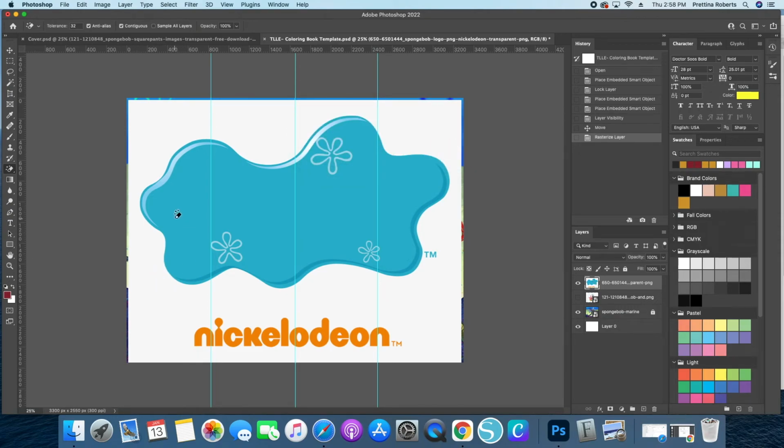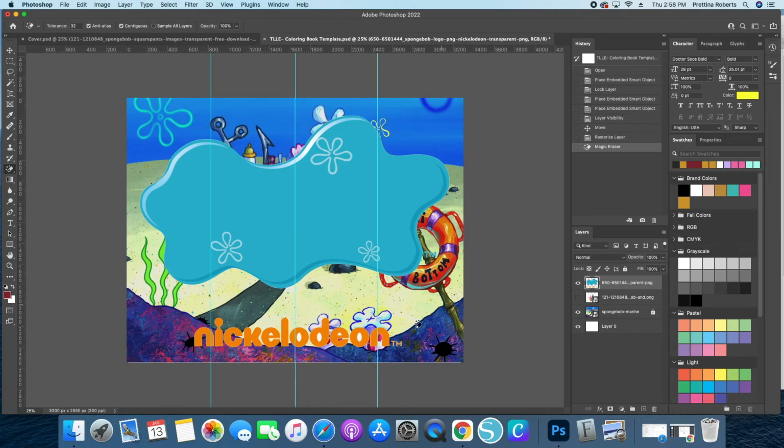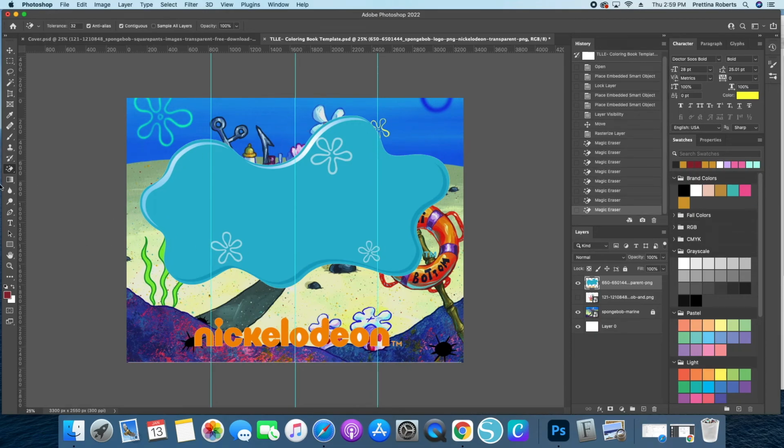All right, so now you'll have the eraser that comes up. You see what it looks like there with the 3 stars. And then you're going to click on the parts that you want to erase. So we want to erase this white part. So I'm going to click here. As you can see, it went away. That is awesome. Sometimes I go overwhelming, kind of crazy, click happy with my erasing. But there's no need to be doing any of that. It seems to be good the way that it is. So now what I'm going to do to get rid of this part here and this, I don't need the magic eraser for that.